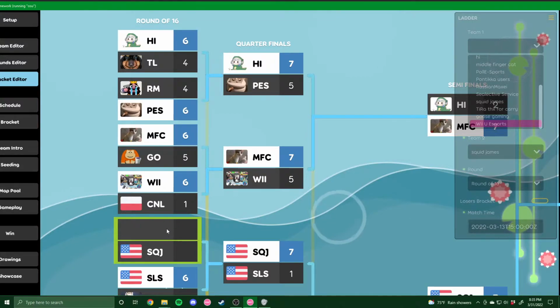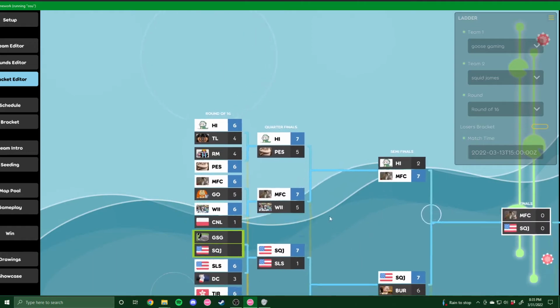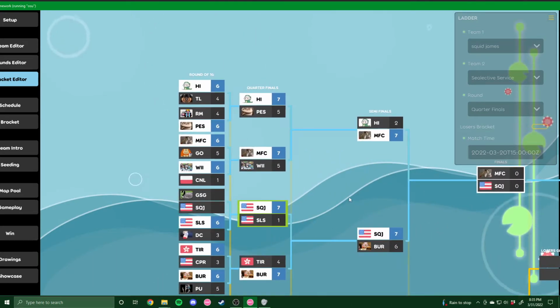Well, this round where they played as Washingtoa, now it doesn't show up in Lazer anymore because Washingtoa is not a team in this tournament, according to the Lazer client. It says Washingtoa, I don't know who that is. Why is this in the bracket? Get it out of here. And it deletes all the information about the match as well. This team should actually be Goose Gaming right here, who lost, I don't know what the score was, but clearly lost to Squid James, as Squid James is still in the winner's bracket here.